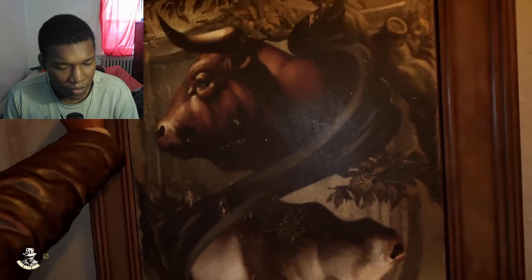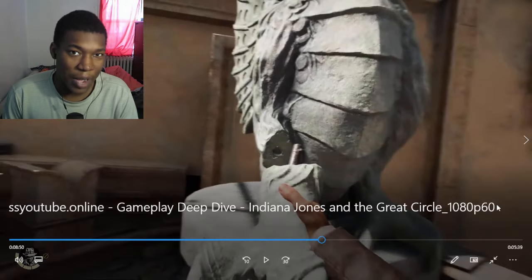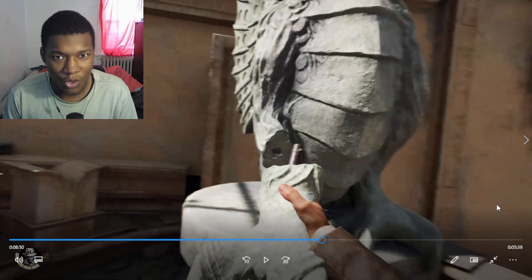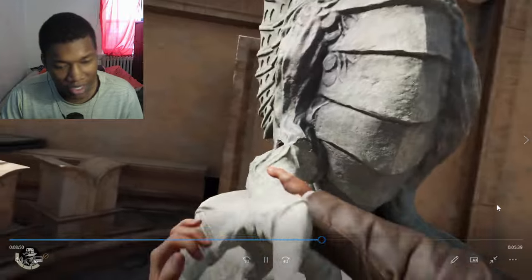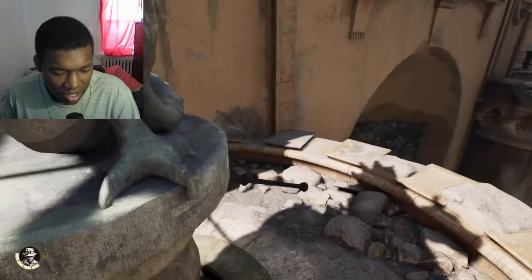Solving these puzzles will make you feel like the world's greatest archaeologist. You know, I'm gonna be honest with you, he's right. You know why? Because whenever you play like God of War and you solve a puzzle in God of War, you kind of feel like, bro, you feel like Einstein a little bit. Every time I solve a God of War puzzle, bro, I feel like I'm just the smartest guy in the world. I'm gonna be honest. I feel like I could build one of those Elon Musk rocket ships.